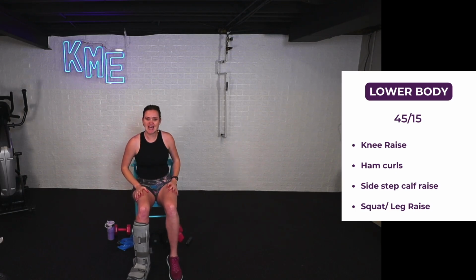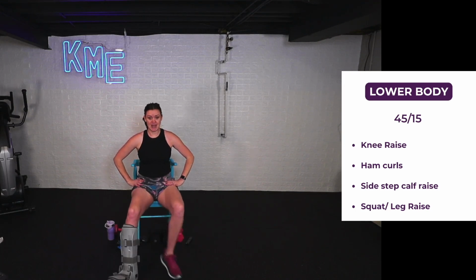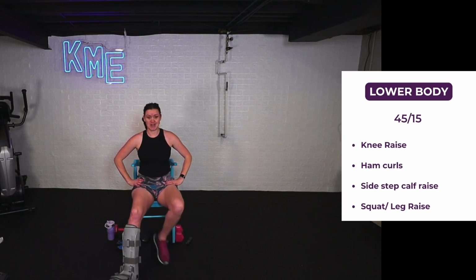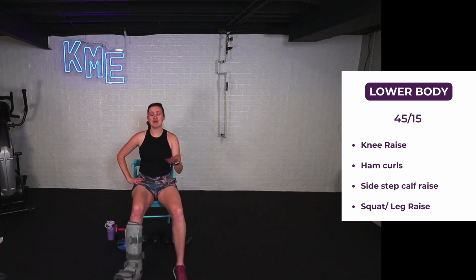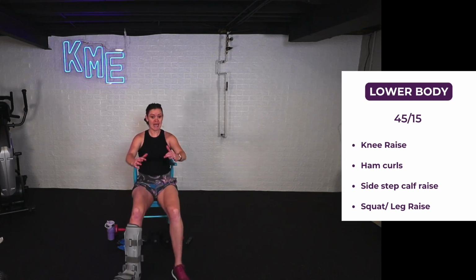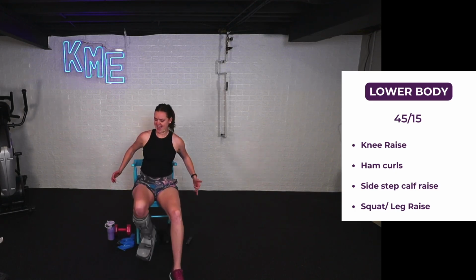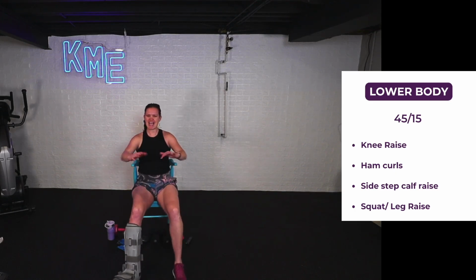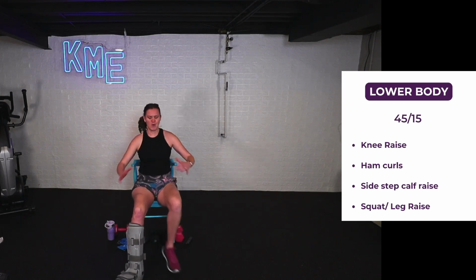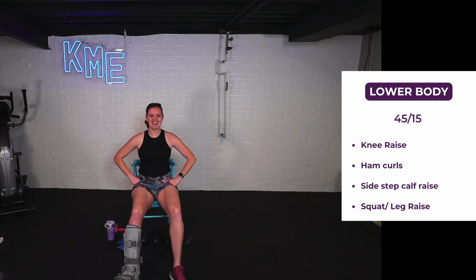Nice. All right, we're moving into that hamstring curl. So again, you're either doing that standing butt kicker kind of an exercise, or you're here with me, tapping that heel or tapping that toe underneath your chair. You ready? Let's go. We'll go on ahead and get started. Now, if you're doing this one standing, you're gonna kind of feel like you're in an aerobics class, pulling that heel up towards your booty. You wanna add arms? Go for it. I'm always making it a little bit spicier, but even when it comes to food, we all have a different taste. So if this is too much, then you stay here. Let's go.